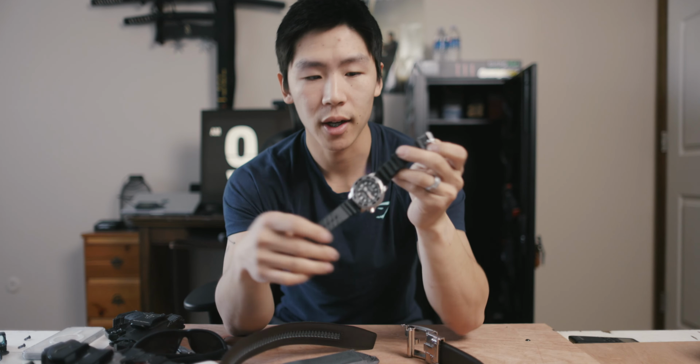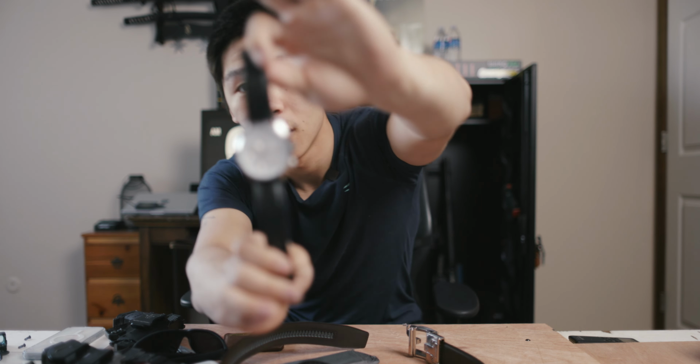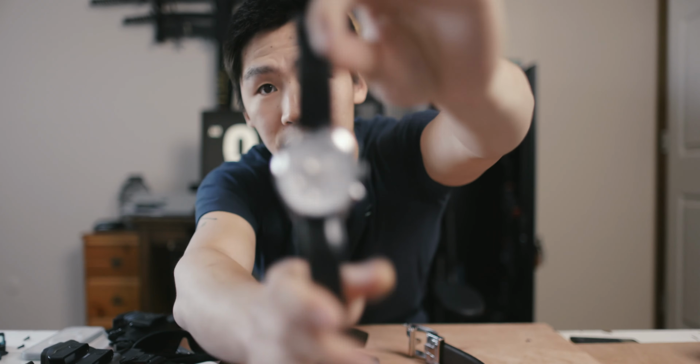My favorite watch to wear is the Citizen, it's a dive watch, the Eco-Drive Divers 200 meter. It was a graduation present for my college graduation from my parents, and I love wearing it every day. When I have to dress up a little bit more, I'll wear my Hugo Boss watch. I swapped out the band to make it look more like the watch that John Wick wears. Here's a close-up of the Citizen.